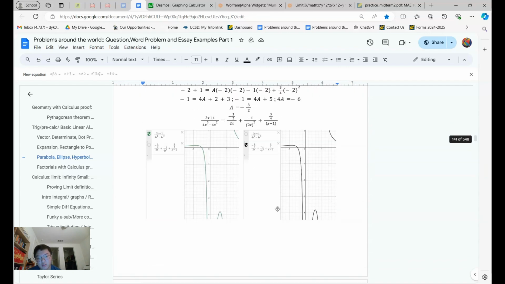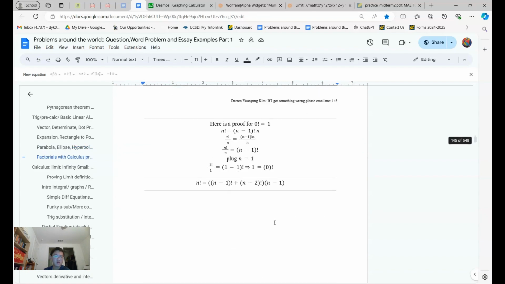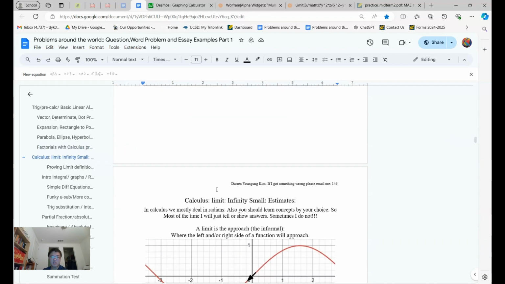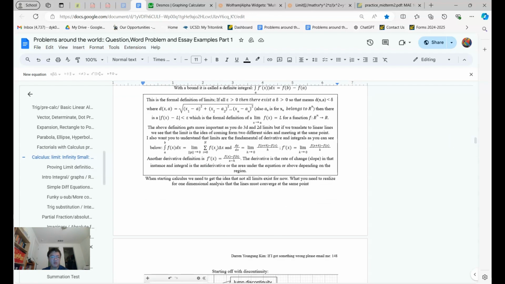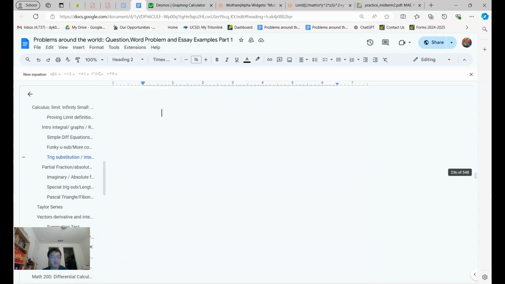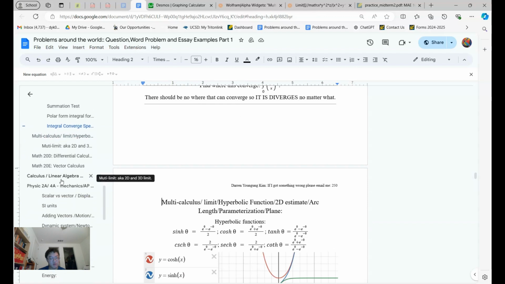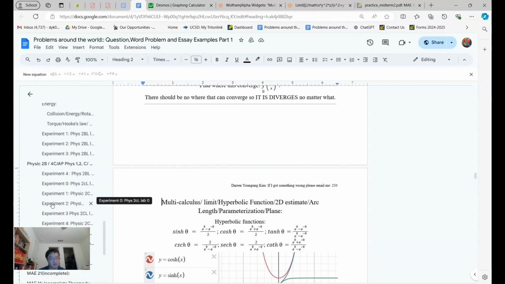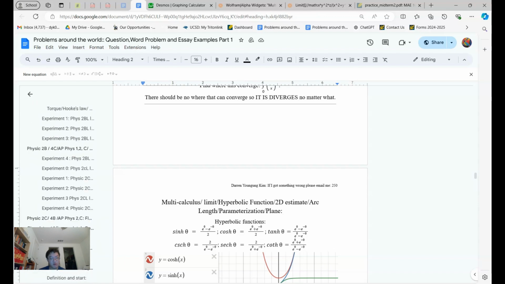And then we do partial fractions over here, and then we finish off with factorials. As you can see, most of it is clean. It doesn't have anything messy. So I cleaned it up all the way until multivariable calculus. I think the next time I make this kind of big update will probably be when I reach physics, maybe finishing up halfway there. I don't know.